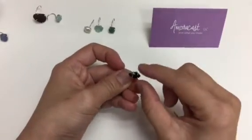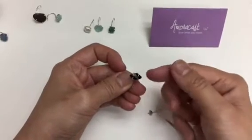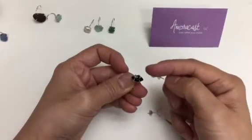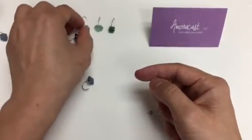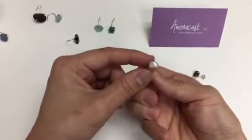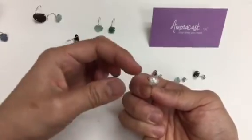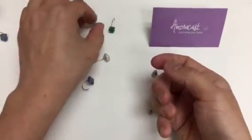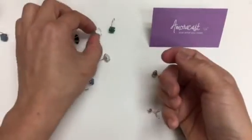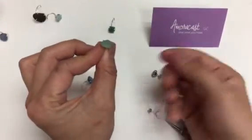This is a very narrow piece, marquee shape. You can make it so that the prongs are longer, or if you don't want it to go that much, you can cut them beforehand. Same thing with this. This is an irregular shaped pearl. It's got the holes on the side. As long as the hole's not showing when you look at it, you're good. And this is sea glass, which is my favorite because we collect that, of course. And now you can make them into pairs of earrings very easily.